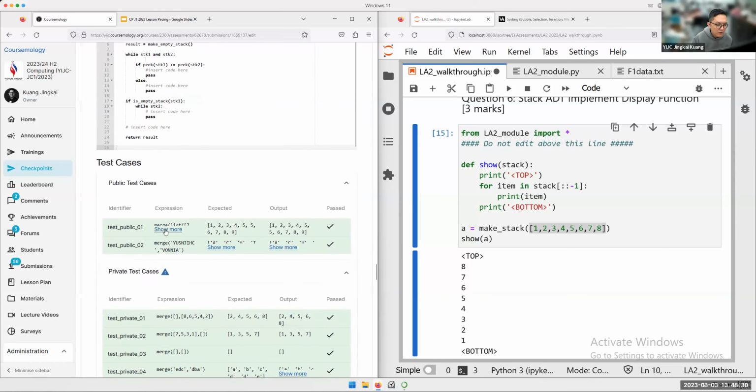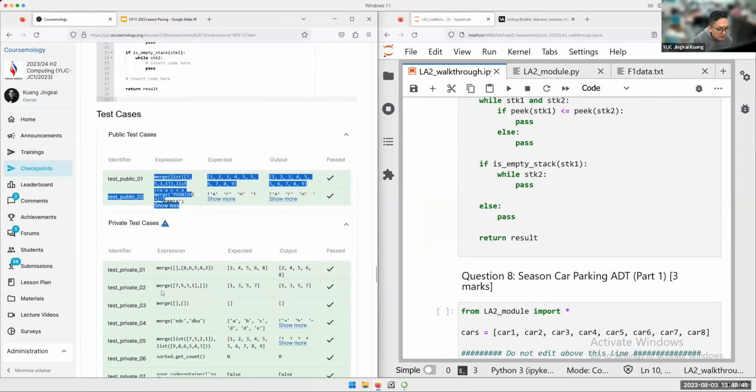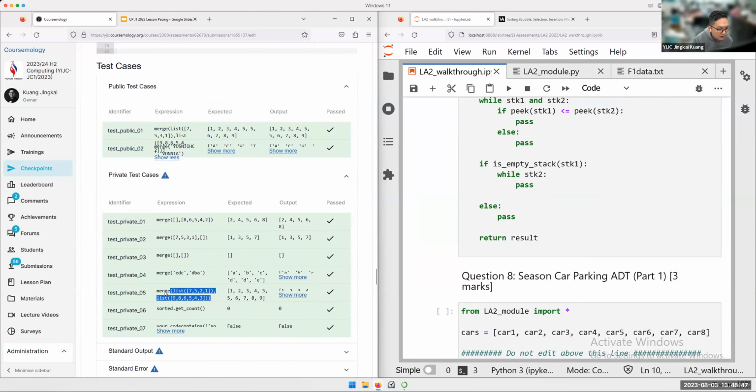Let me look at my test cases here. Let me copy paste the test case. If I have these 2 lists here, take the smaller one, take this list.